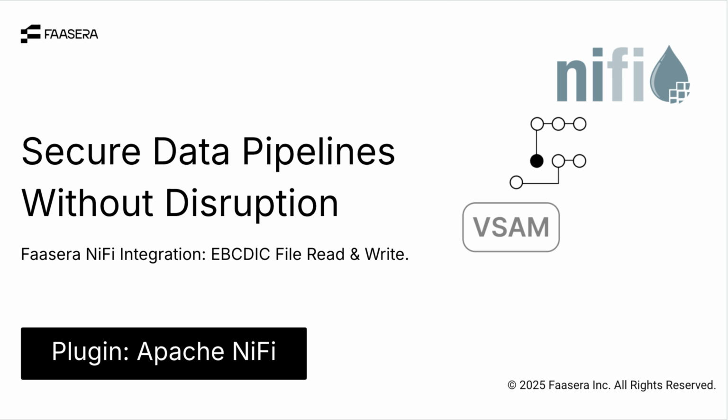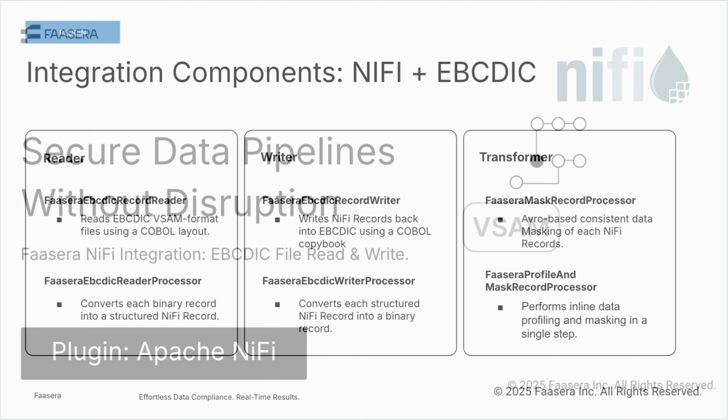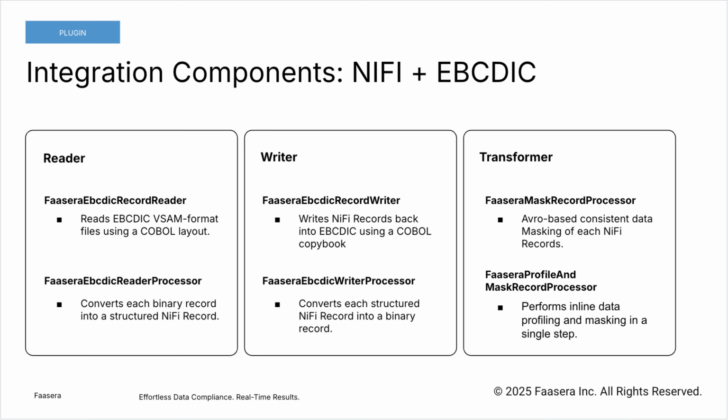In this demo, we'll show you how Faasera enables seamless reading, transformation, and writing of mainframe EBCDIC files using Apache NiFi. That's EBCDIC, an encoding format commonly used in COBOL-based mainframe systems. And NiFi is a powerful open source platform for automating data flows. We've put together a complete end-to-end data pipeline using a few powerful components, all built right into Faasera.